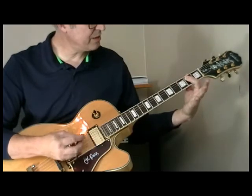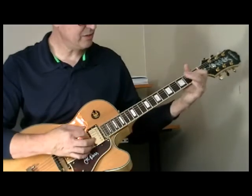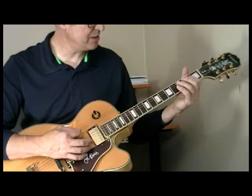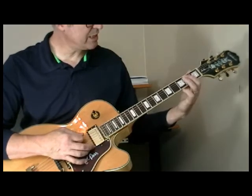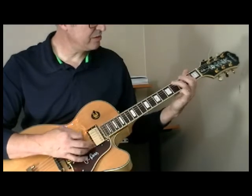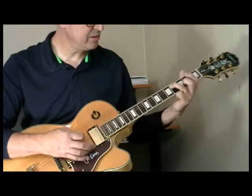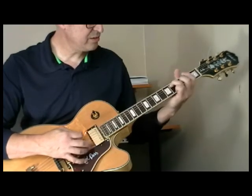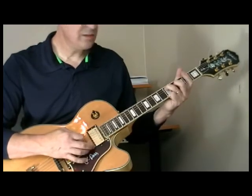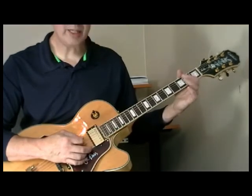Got my first finger on the 2nd fret of the 5th string, and then I'm hitting the open 6th. That's really an E. I make an E chord and just hit the bottom two strings. And I'm going from the 2nd fret to the 4th fret, taking my first finger and then my ring finger, and then sliding that to the 5th fret. Move everything over and play the same thing in A.